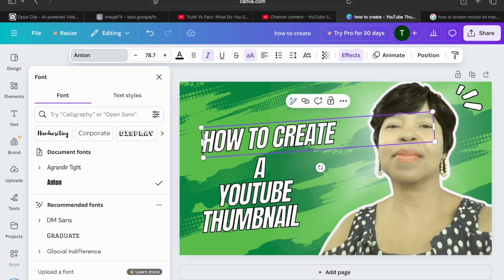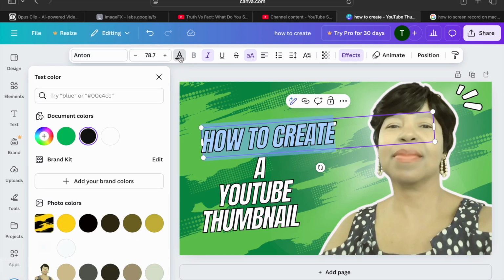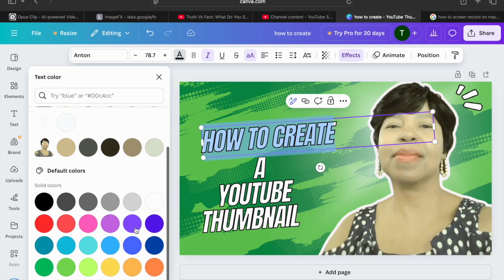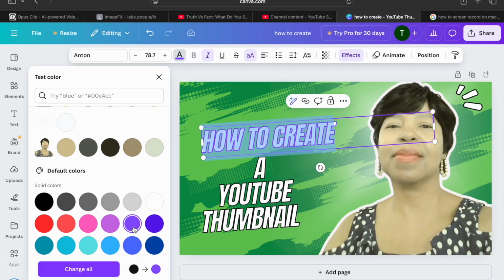So you can either go to effects at the top, like I'm about to do, and the letters, and you can change the color that is outlining the letters, like I did just here, right here.